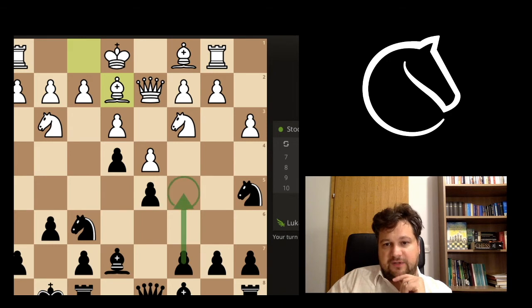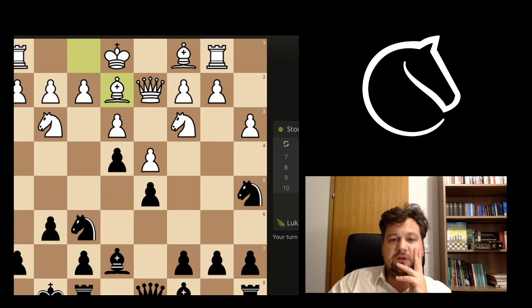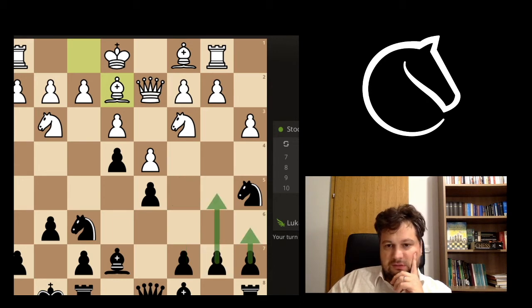Okay, so if I play c5, let's visualize this move. What can he do? He can take, I can just take with my bishop. And then I can move this bishop and I can have a semi-open file. So I think this is okay. If he doesn't take, well, okay, I can build the game as I want, maybe just advance inside pawns or something.